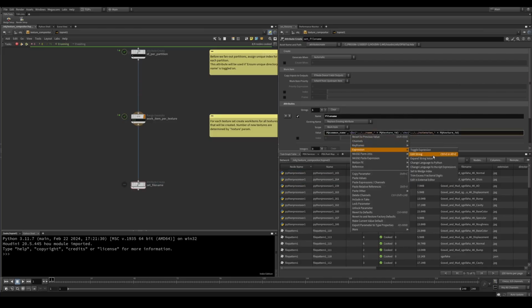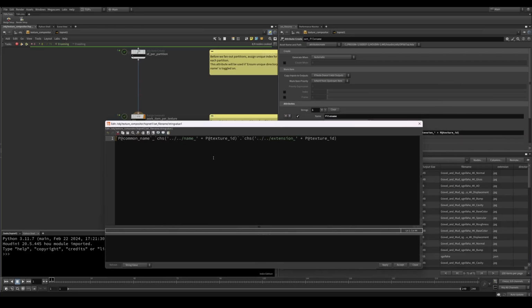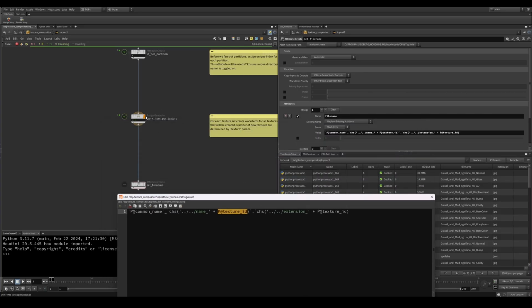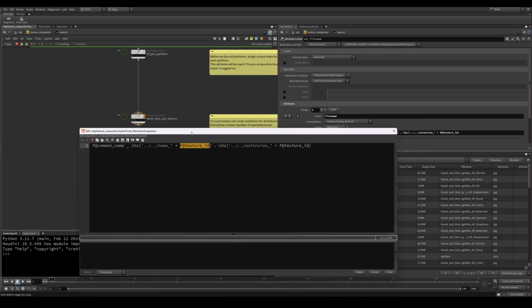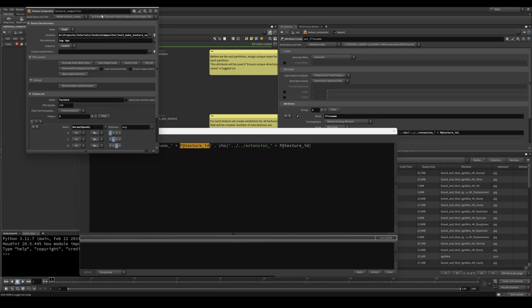Inside here, let me edit the string. We are getting our common name, and we append the name of the texture ID, the name of the new texture. The texture ID is the attribute that we created upstream, and this upstream is going to represent the multi-parameter block inside our properties parameters.